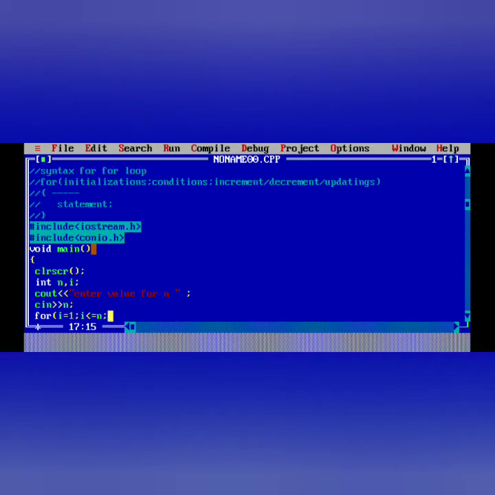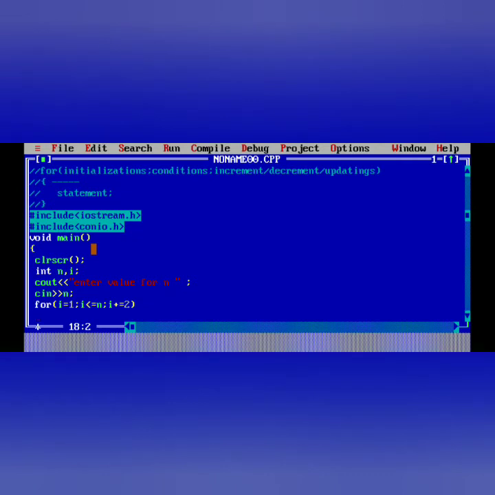And we want incrementation. Odd numbers have a difference of 2, so we will increment i by 2, i plus equal to 2. That's it, and enter.